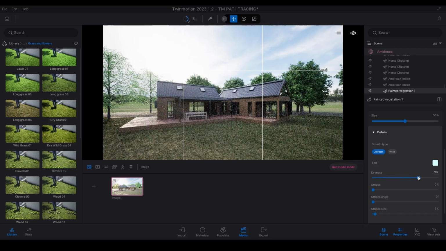Making the grass dry just blends the grass in with the material a bit better.